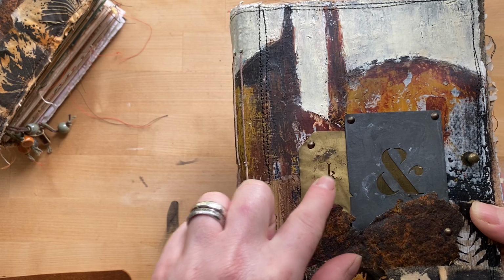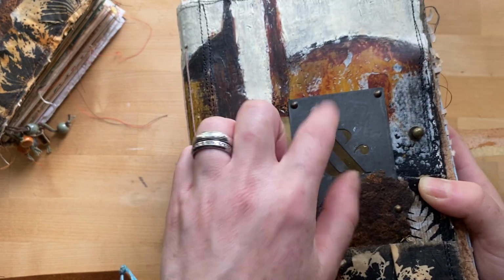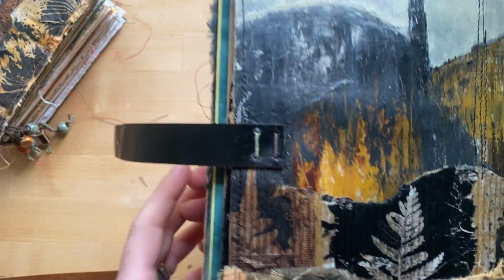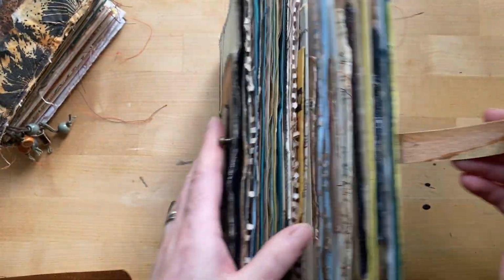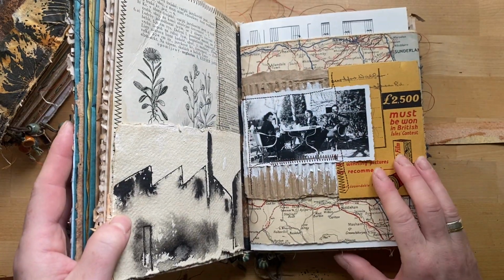So we have another brass stencil, another French stencil. I don't know if this one's French, but this one is, with an ant, a rusty piece, the back, and very similar stuff inside. The Kodak pocket is yellow.